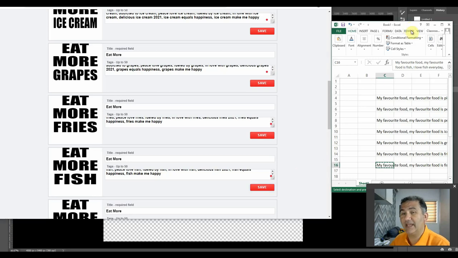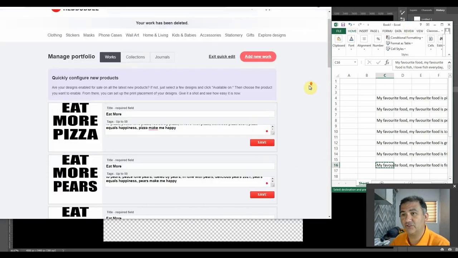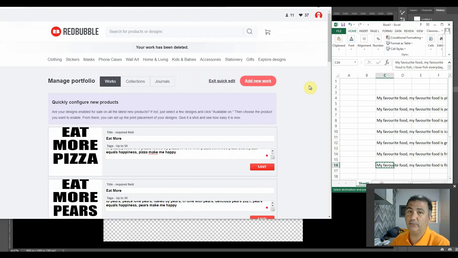So definitely, Excel and the quick edit function in RedBubble can help you in changing up your keywords, particularly if you're not getting any traction with them. If people aren't seeing them, it's good once in a while to change up some keywords so that hopefully you can be seen higher in search, and hopefully your design will be seen a lot more, particularly as we get closer to the fourth quarter when more people are going to be on websites like Redbubble, TeePublic, and what have you, searching for Christmas gifts for their family, friends, and loved ones.